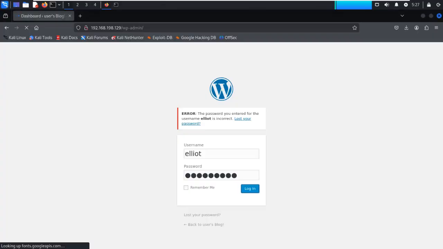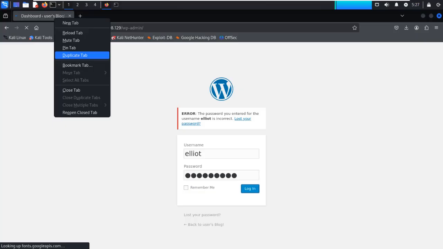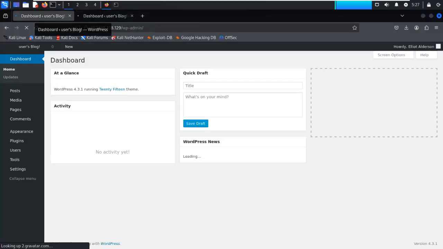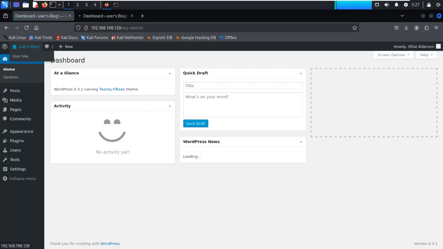Okay, so it's taking quite a while, this piece of mine rendering all this stuff and doing all these things. It's going to take a while. Let me just duplicate the tape. Maybe I will need another tape some other time. Yeah, so we are now getting into the dashboard right there, the user's blog dashboard, and here it is.